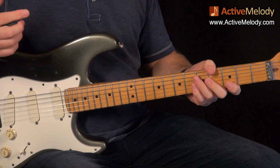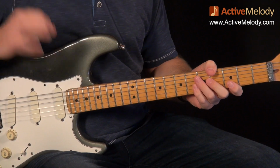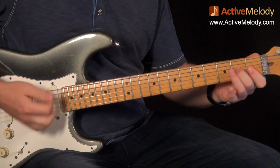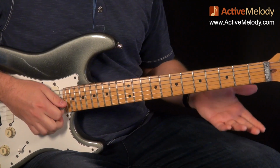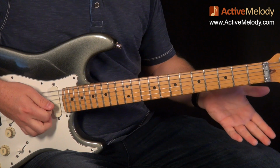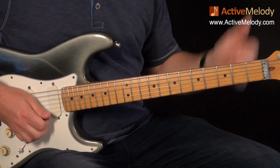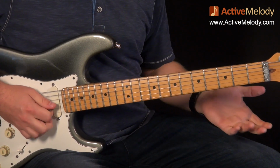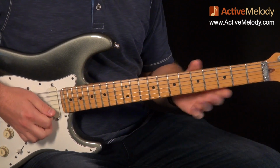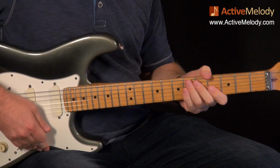All right, so as for improvising, what we've just learned are 3 different response parts. The call remains the same each time. That first response went like that, very easy. The second response, the one we just learned, was like that. Now the third one we're going to learn is just a fun little funky thing to do with the 7th chord.